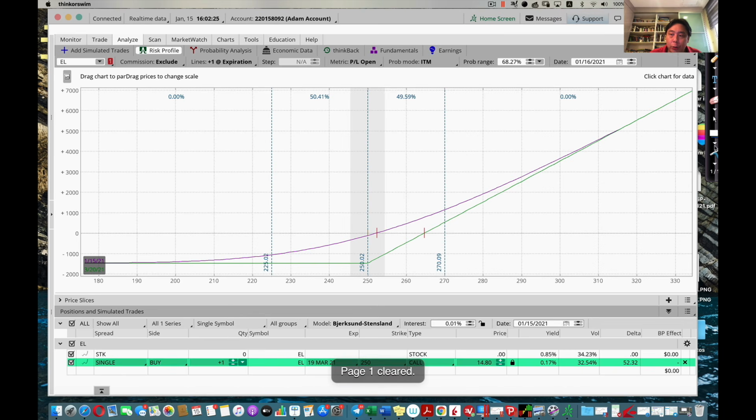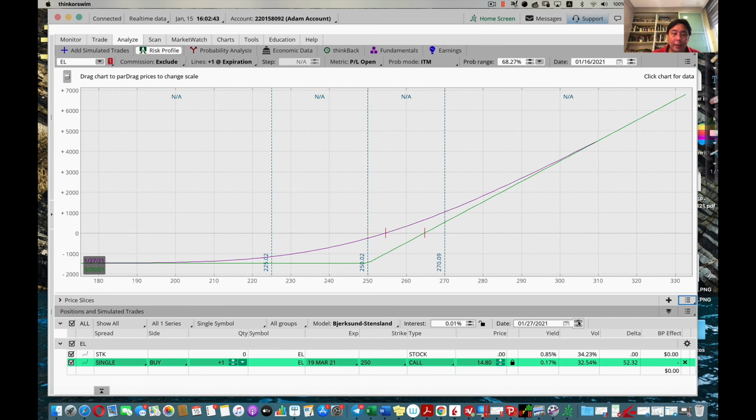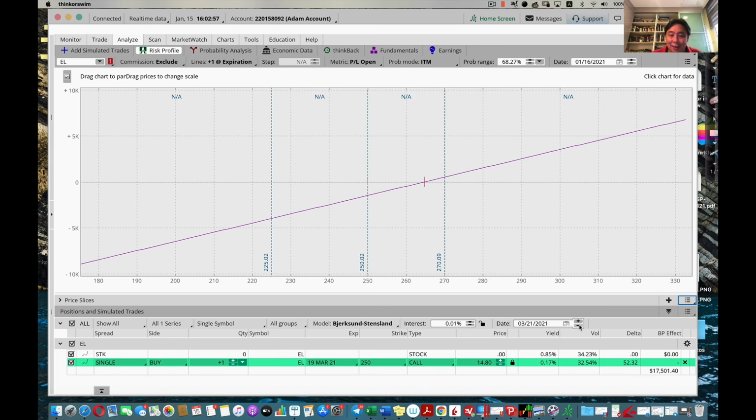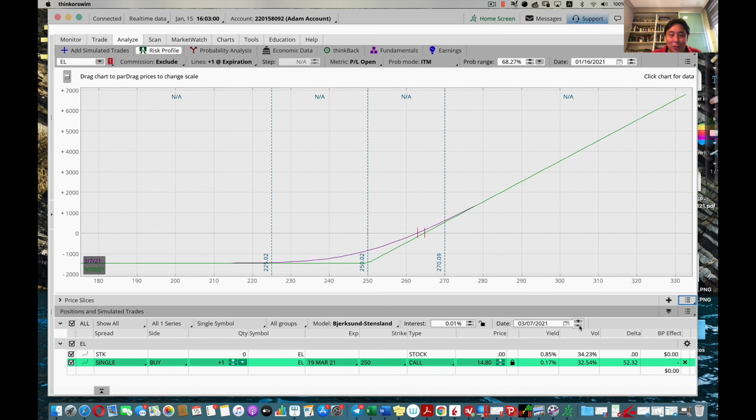Let me show that to you right now. Over here you can see today's the 15th of January. So I'm going to click 16th of January, 17. Now, as I go forward in time, notice what is happening to the purple line. Can you see what's happening to the purple line here? That's right. So as time passes, the purple line falls until it becomes the green line at expiration. Can you see that? Pretty cool, right? Okay, so there we go.